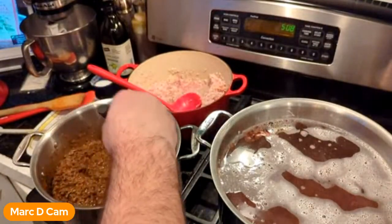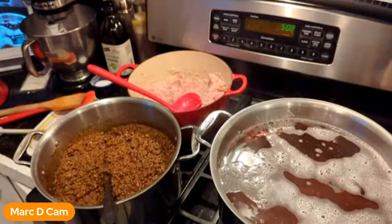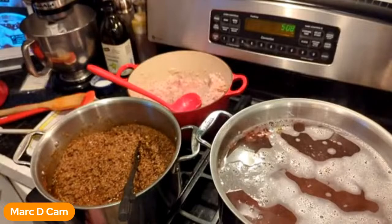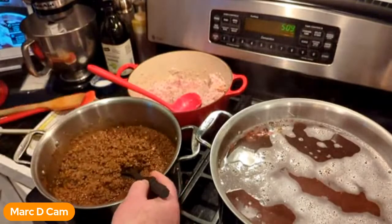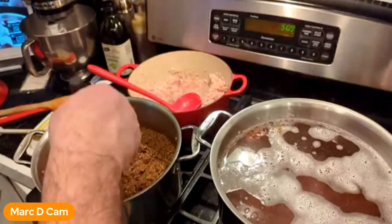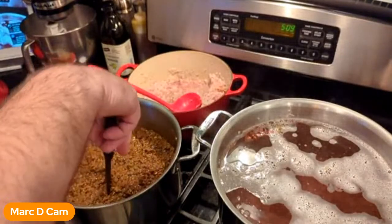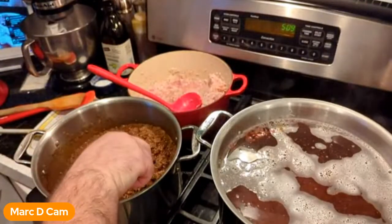I think our meat is getting pretty good here. I've got to sample it. That's the one thing: how do you convey how something tastes? Let's try it a little bit. Well, that's good. You wouldn't want to eat it just like this because it's over-saturated with the flavor, but that's going to get rubbed off into the tomato sauce and everything else. So you want a bold flavor for your ground beef as you start.